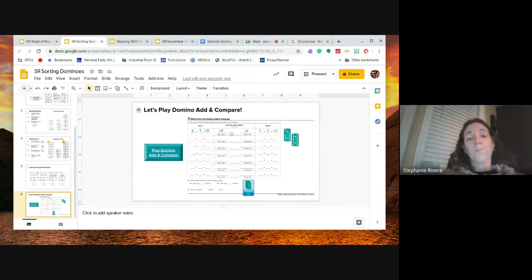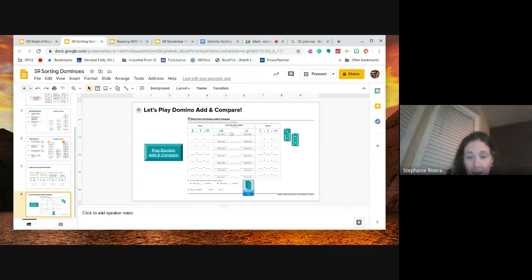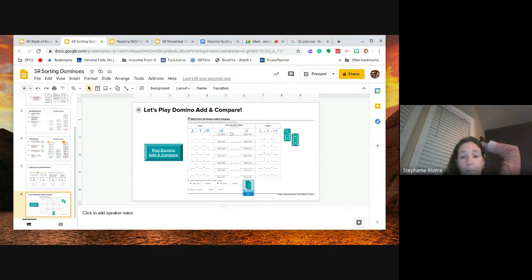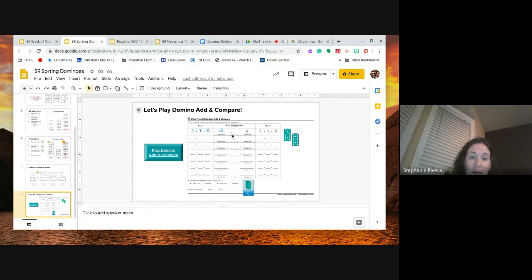In our last game is our domino and compare, right? Or domino add and compare. So we played this one at school. We pull the domino, we add the two numbers. So here we have 3 plus 7 equals, you're right, 10. And on the other side, we have 7 plus 7. And what is 7 plus 7? You're right, 7 plus 7 equals 14. So here I'm circling the less than sign. If my number here is greater, then I circle the greater than sign. And if my number is equal, I circle the equal sign. That's that domino compare game.